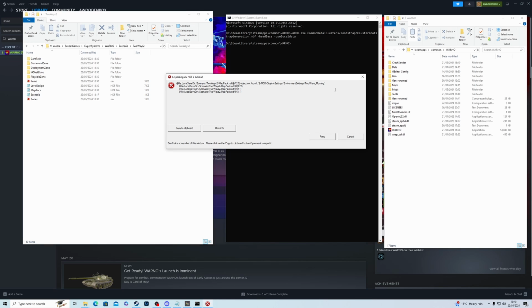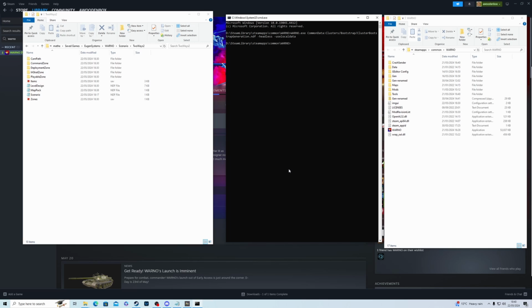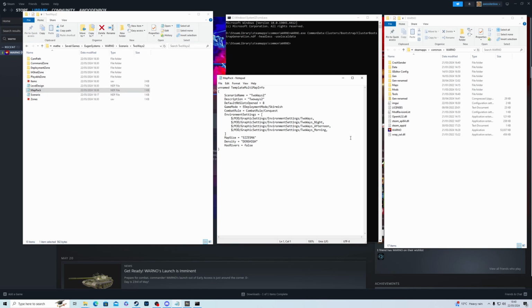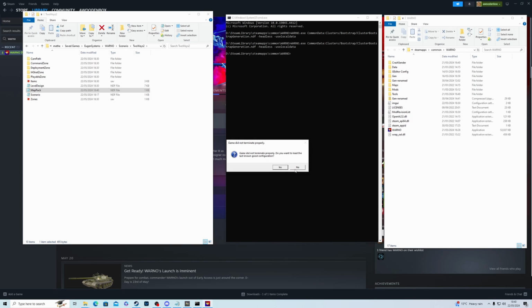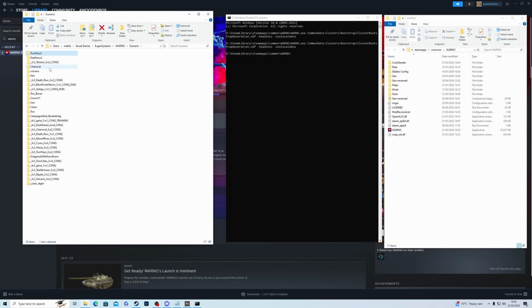Okay, you see, we've got an issue here. You can see environment settings warning. Cool. Okay. Not an issue. Let's go over to our MapPack here, and let's get rid of this morning one. There we go. We'll save that, and then we'll enter in that same code again. Ignore this. Oh, yeah, I was making a chemical one. So the chemical one isn't needed, we'll just delete that. Not important.